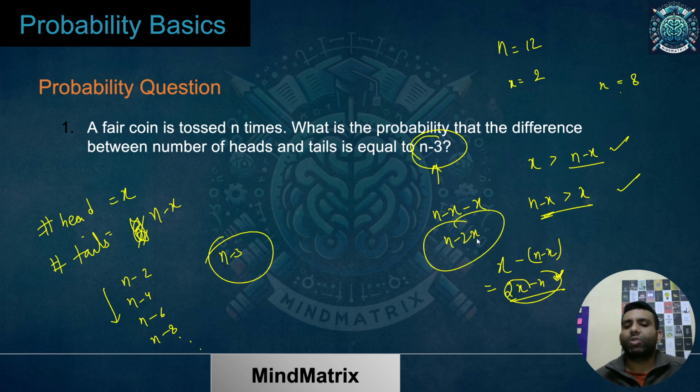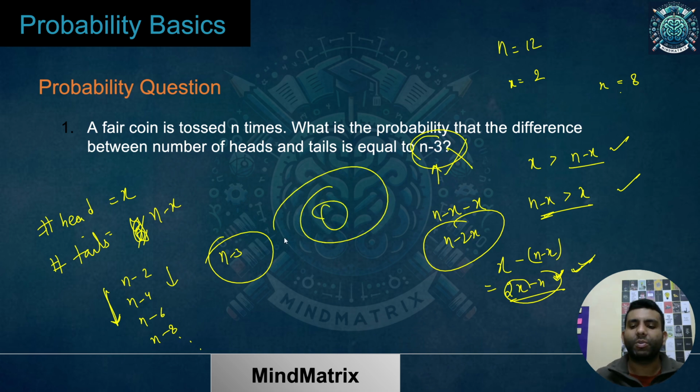From this also, you can start putting values from x equals 1. That's what you'll be getting over here. And if this is the case, you'll be starting from greater than n by 2, so you'll get integer values greater than n by 2. So every time the difference would be something like n minus 2, n minus 4, n minus 6, n minus 8. Basically an even number is getting subtracted from n, not an odd number. So this is not possible. So the probability is 0. So the answer is 0. I hope it is clear.